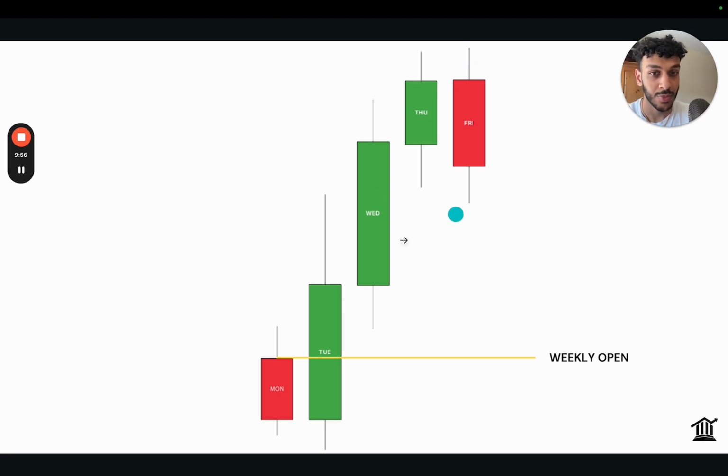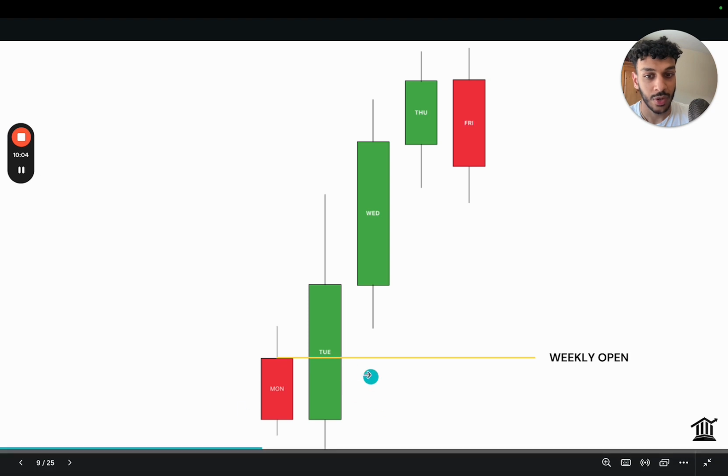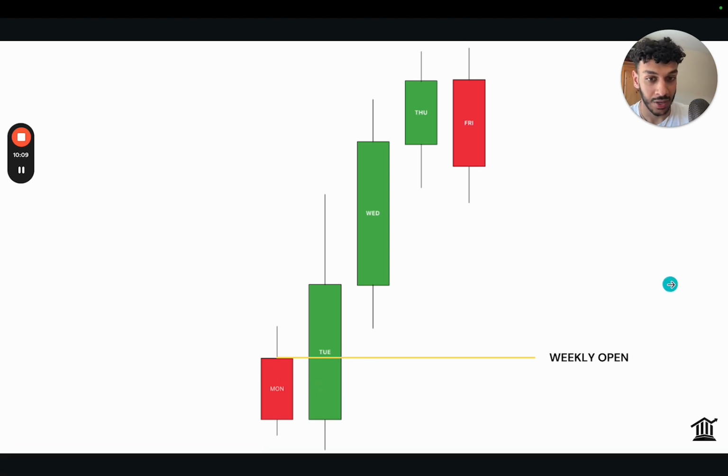Okay, so there's multiple ways to actually go around doing this, but what we understand here is because we're seeing this weekly profile play out, that when we draw out this weekly open, we can look to buy underneath that weekly open as a discount, right? And now, of course, I've showed you a lot of different scenarios. I wouldn't know personally how you trade, so I'm trying to tailor it to multiple trading styles.